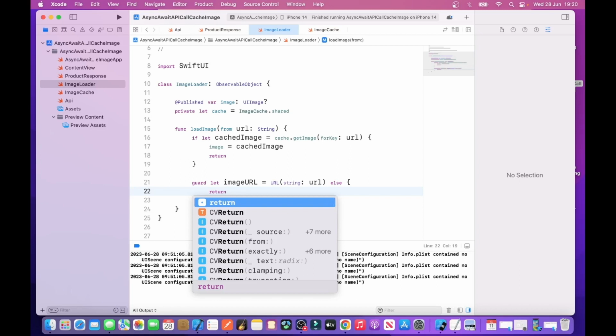So what this line does, it converts the URL string to a URL object. If the imageURL is nil, it just returns early to signify that the URL is invalid.